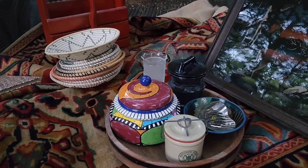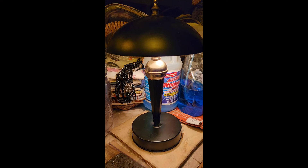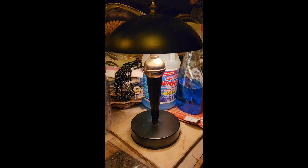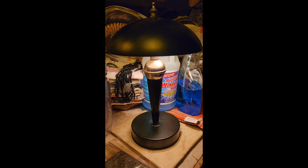I knew I'd forgotten something - it's this lamp. I have one like it, so now I have a pair. It is contemporary and mass produced, but the design is that of the atomic era - a little bit of deco, sort of an amalgamation of style notes from different eras. I like it and now I have a pair.